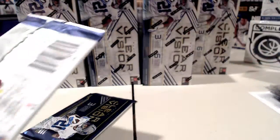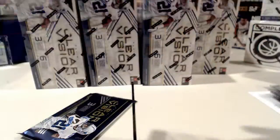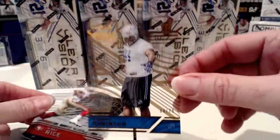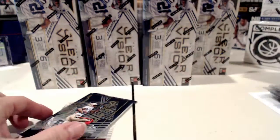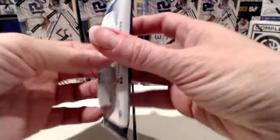Yeah, that's okay. I thought for a minute I saw a little defective area on that card, but I don't think I did. It was just a glare. But that's why I wanted to pick it back up and take a look at it, because occasionally you do get one. This is a nice little parallel here, number 4 of 79. So this should have our hit in it, because we haven't had a hit out of this box yet.